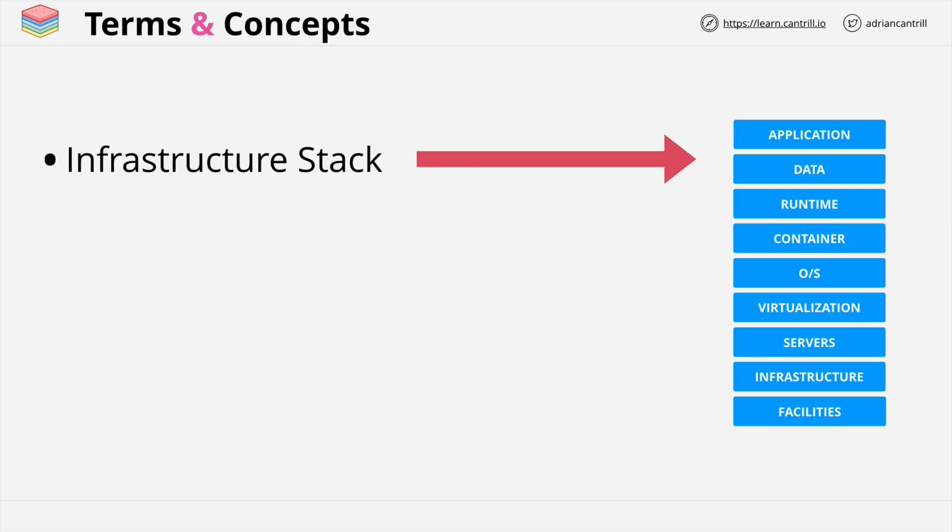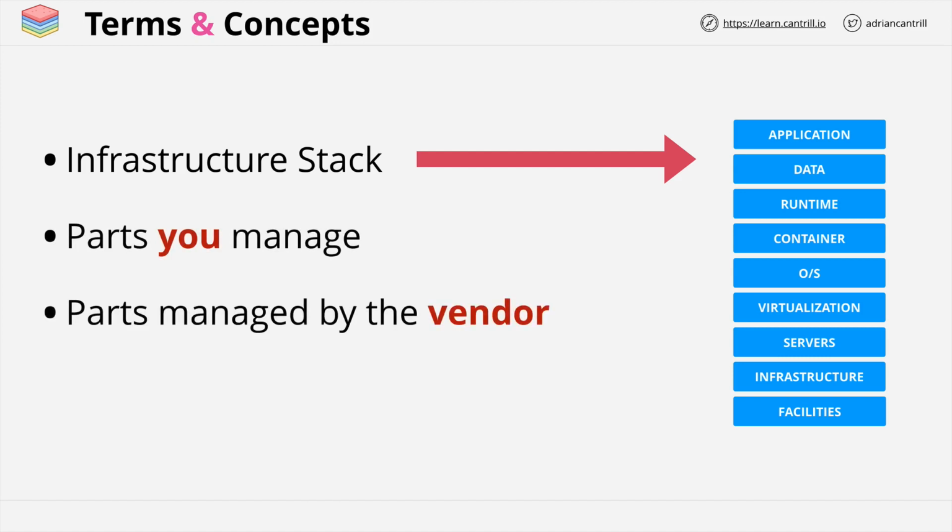With any implementation of this stack, there are parts of the stack that you manage, and there are parts of the stack which are managed by the vendor. So if you're working in a coffee shop, they'll have specific people to manage the building and the internet connection, and that's probably not you. But it's more likely that you are responsible for your laptop and the operating system running on top of it.